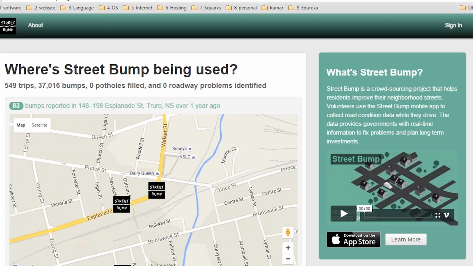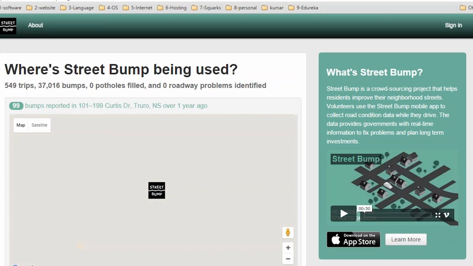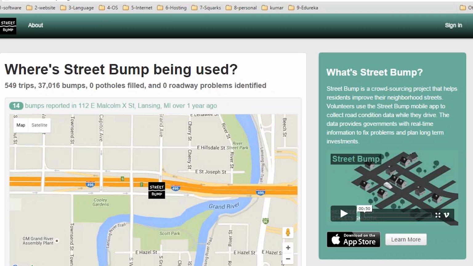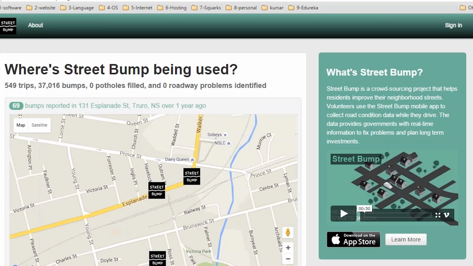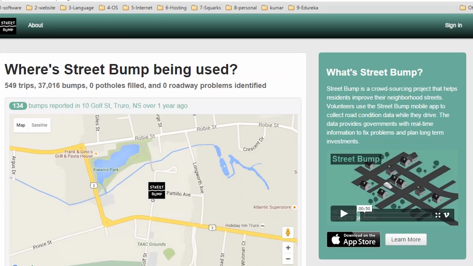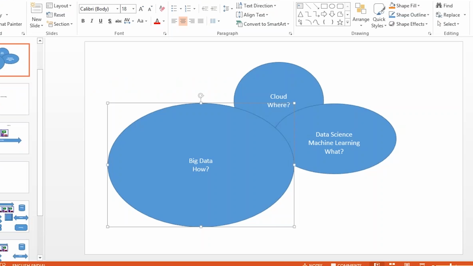Within minutes or hours, I can identify the insight, what special incident was happening yesterday, and whether I should concentrate on that particular area for my marketing or my sales activity, anything I want, I can do. That's where the volume, the velocity, and the variety, all three together, are going to give me the solution for my problem. Okay. Now let's move on to the slides.